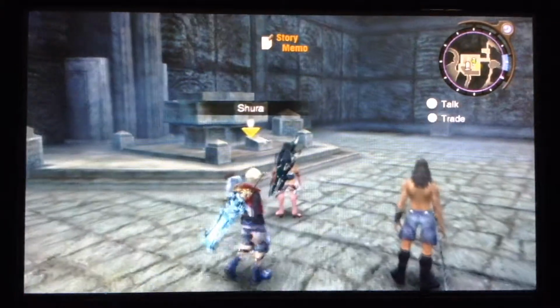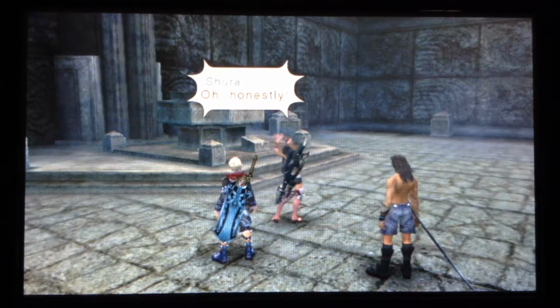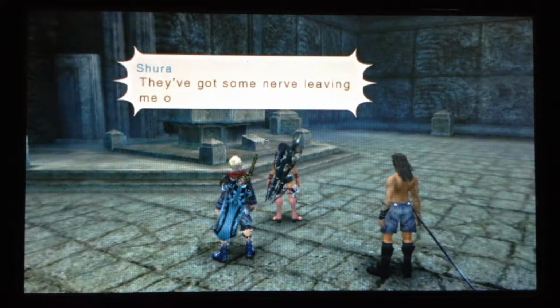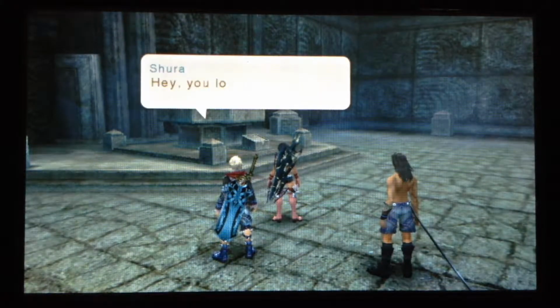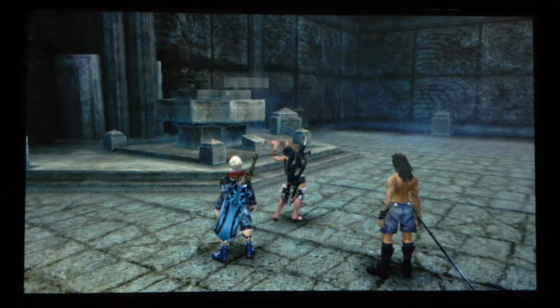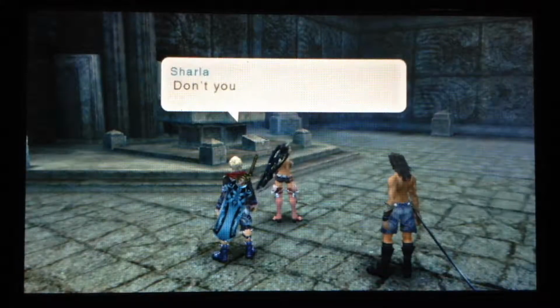Here we have Shura. What is it? Let's talk to her. Oh, yeah. Who left you out here alone? You're like a normal person. I mean, sure, we'll help. I guess we'll help you with your research.